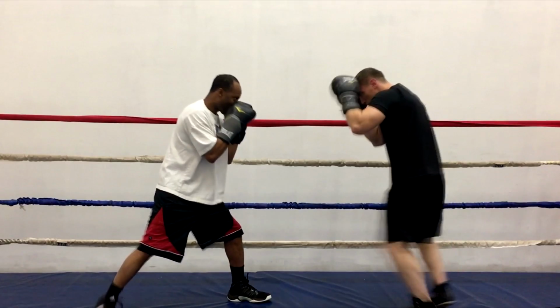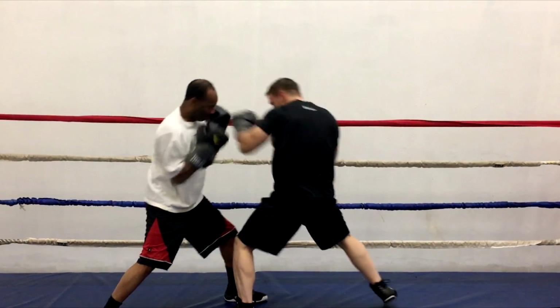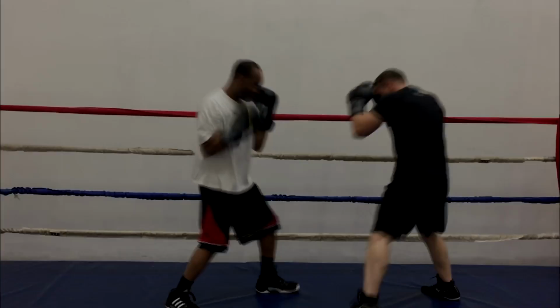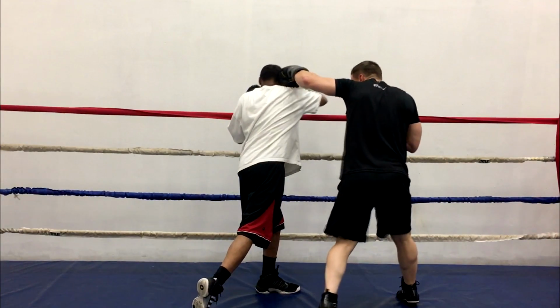Next, you have counters that also involve some sort of head movement, like a slip, a duck, or a bob and weave. Like here, for example, where my opponent slips my jab and then lands a hard counter right hand to the body. Or he might move his head by ducking under my jab to land his own counter jab to my solar plexus. Or I'll move my head to bob and weave under his right hook to counter with a left hook to the head.